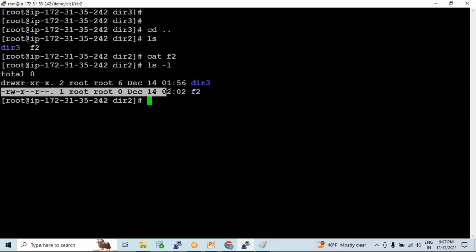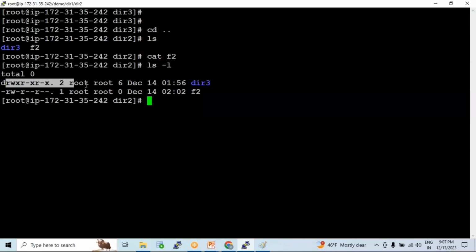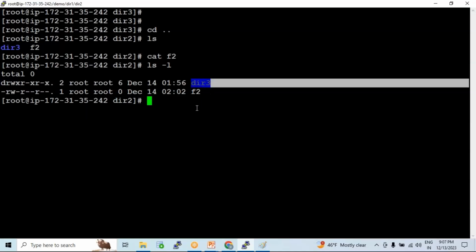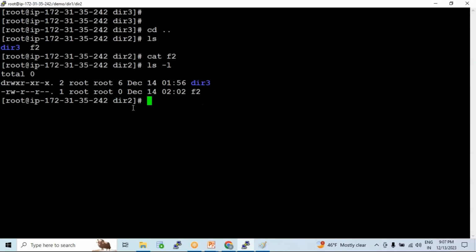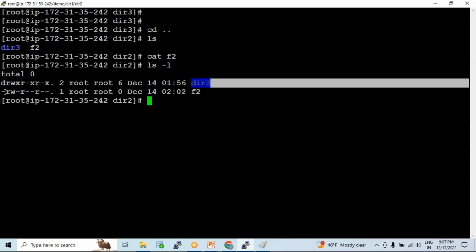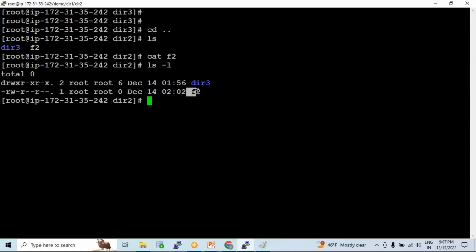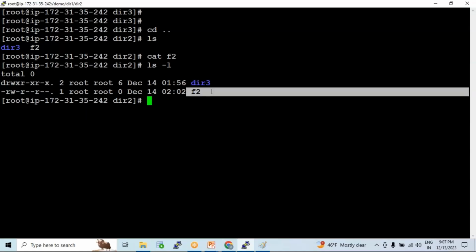The second line has the details of the second entry. In each line, the very first character tells you whether it is a file or a directory. In the first line, the first character D means this is a directory. In the second line, the first character hyphen means this is a file. Are we good with this? Wherever a line starts with a D, that is a directory. Wherever a line starts with a hyphen, that is a regular file.